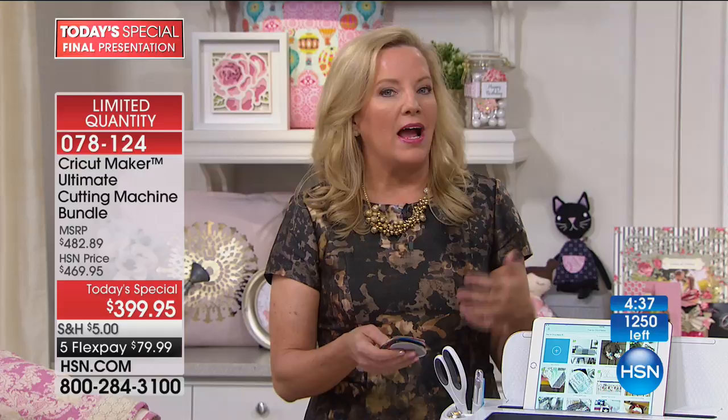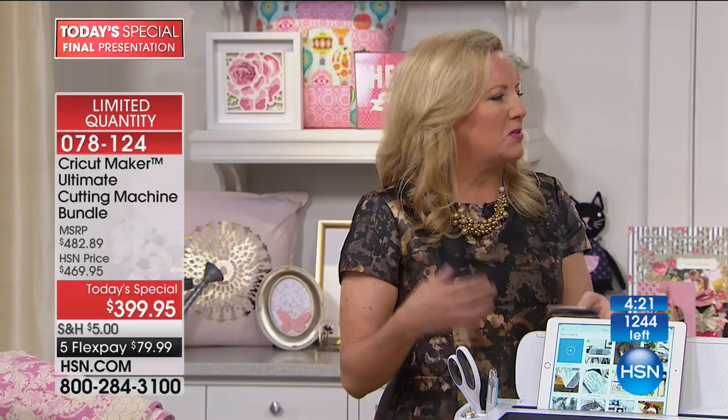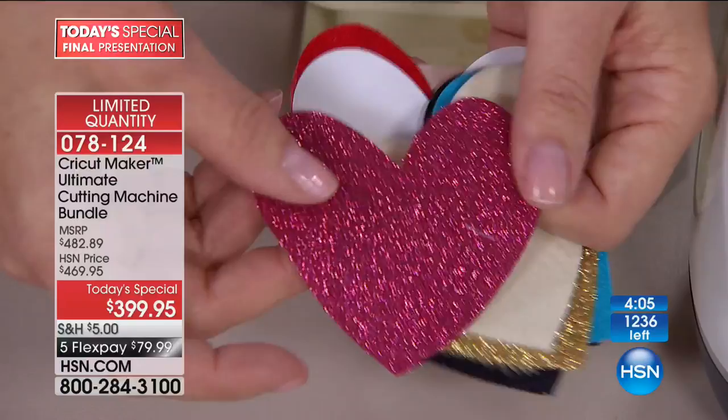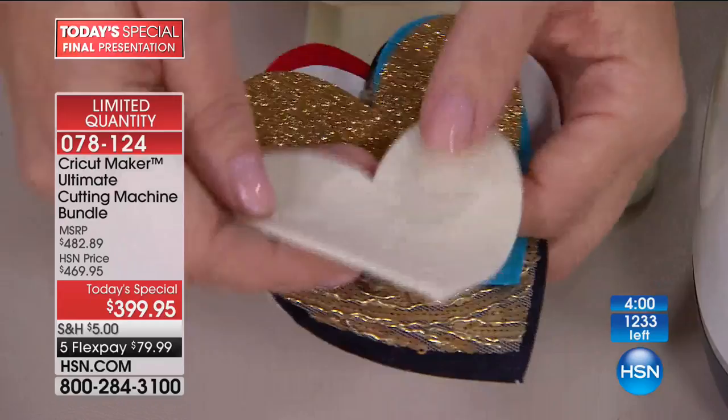My very first cut on the machine was so awe-inspiring. I was here for the launch of the first Explorer in 2014 — it would draw and cut — but now the world opened up. Your ability became so much more powerful. This is the little fabric that comes with the machine for that first project — a cotton fabric that comes in the little envelope. You can cut that. This is the 'make something you love' experience of cutting a heart.